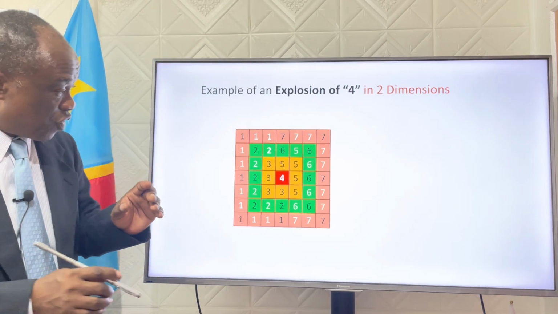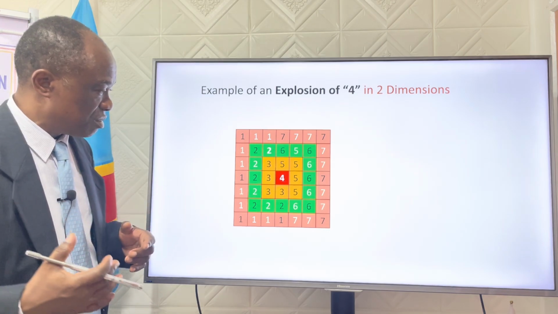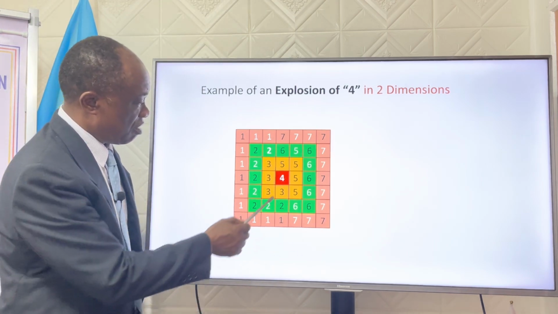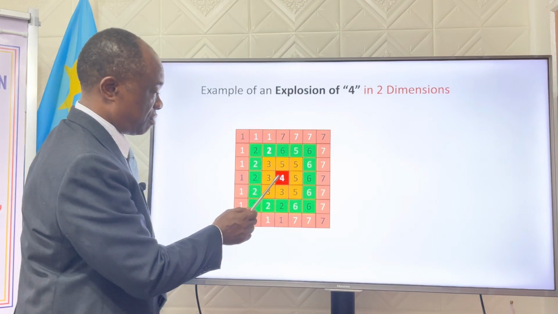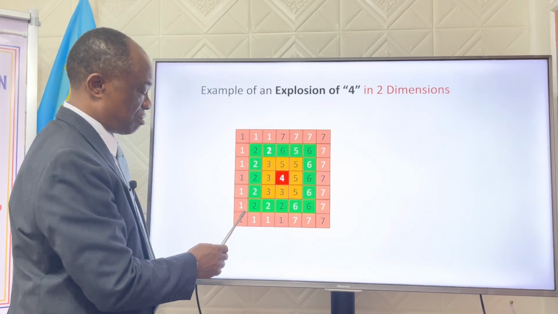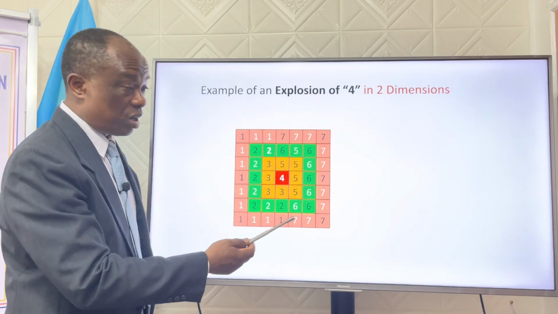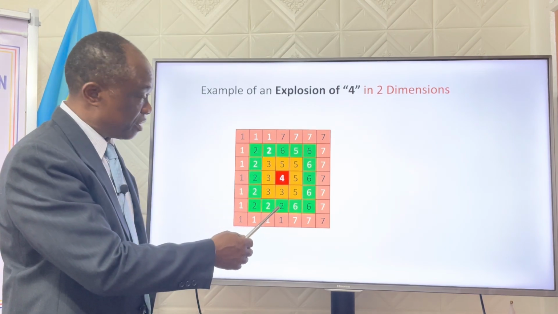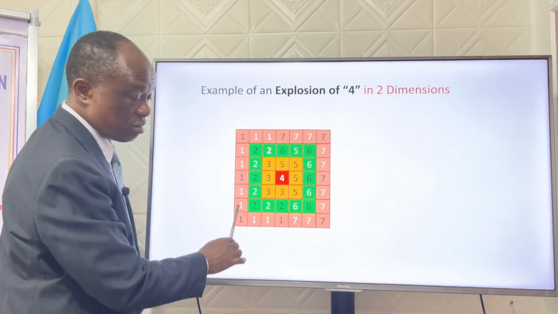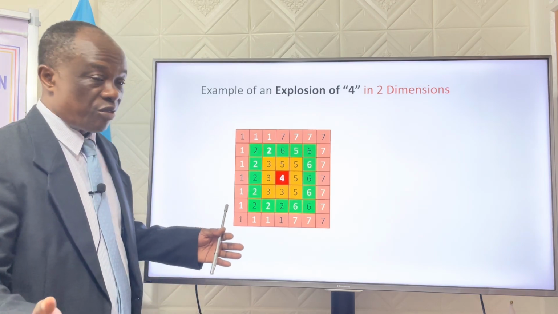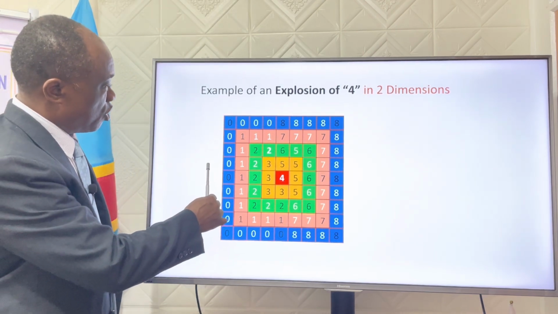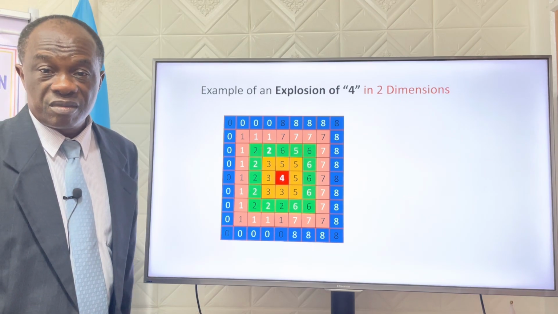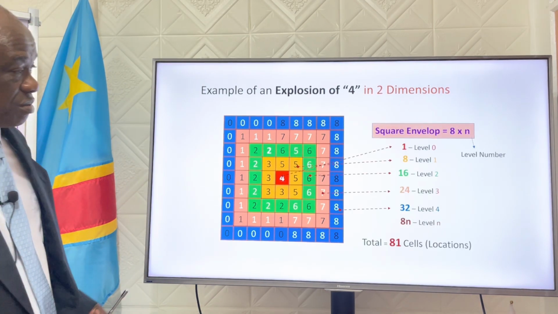This is already a picture that I think if you are good in mathematics, you don't need to be so good, actually, because these are very simple things. I said already here, first level 8, second level 16. What are we doing? Multiplying only by the level number. So 8 times the level number. And here we have 24. The next level will be, if you have a very good head, you will know that this will be times 4. 8 times 4, which is 32. So you have these values.